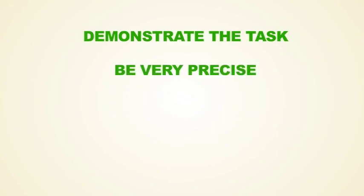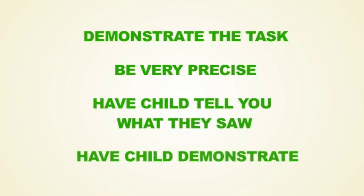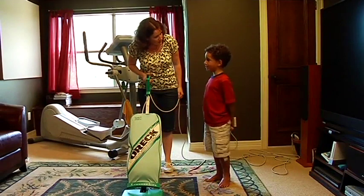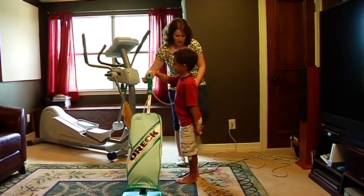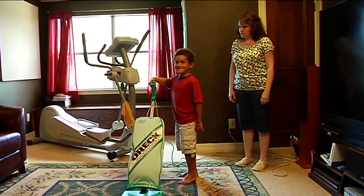The basic life skills method is as follows. Demonstrate the task without words, being very precise in your actions. Have the child tell you what they saw you do, then have the child demonstrate what you did. If the child does not describe it perfectly in step two, that's okay — let them demonstrate anyhow. Even if they haven't met your satisfaction, this may be an opportunity to put that lesson away and try again in a few months.